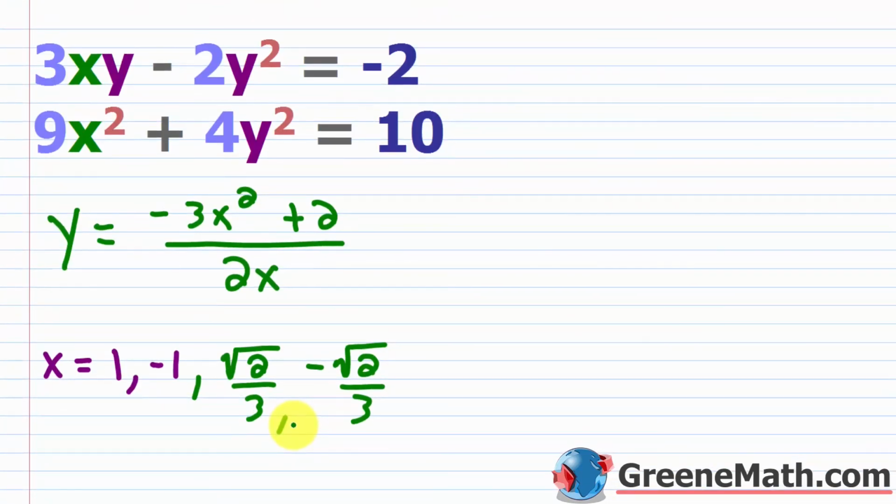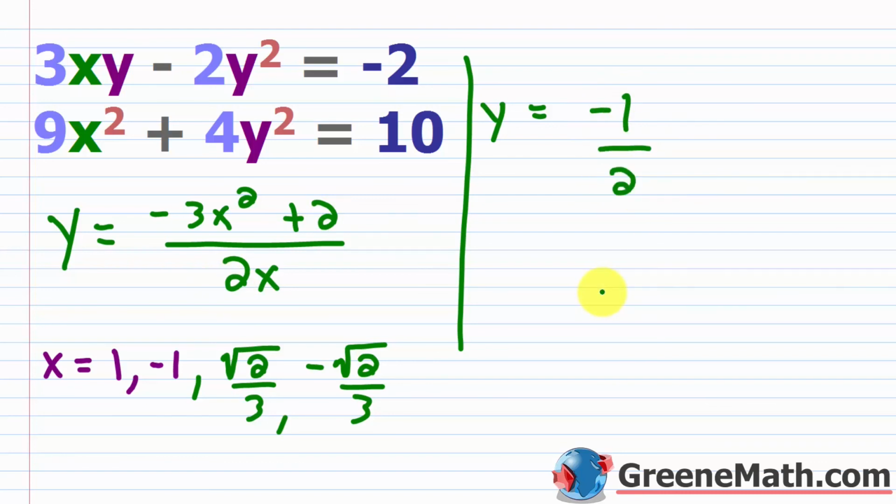All right, so we come back up here, and I'm going to use this that we found earlier, that y was equal to this guy right here. You can plug into these equations up here. This is going to be a lot quicker, a lot easier, so that's why I'm going to do it this way. All right, so if I plugged in a 1, we know that we would get what? Let me kind of do this off to the side. Y would be equal to 1 squared is 1, so negative 3 plus 2, which is going to be negative 1, over 2 times 1, which is 2, so negative 1/2. So if x is 1, y is negative 1/2.